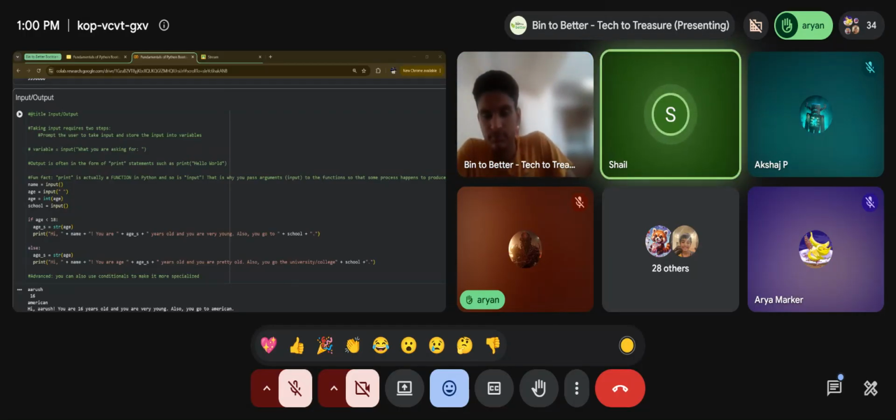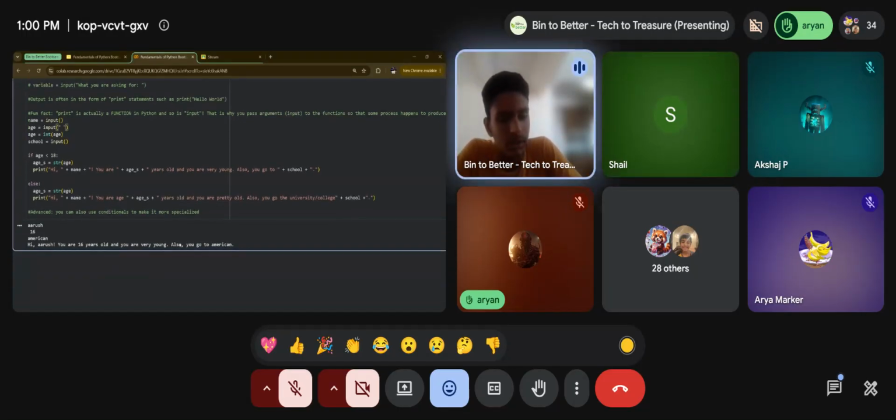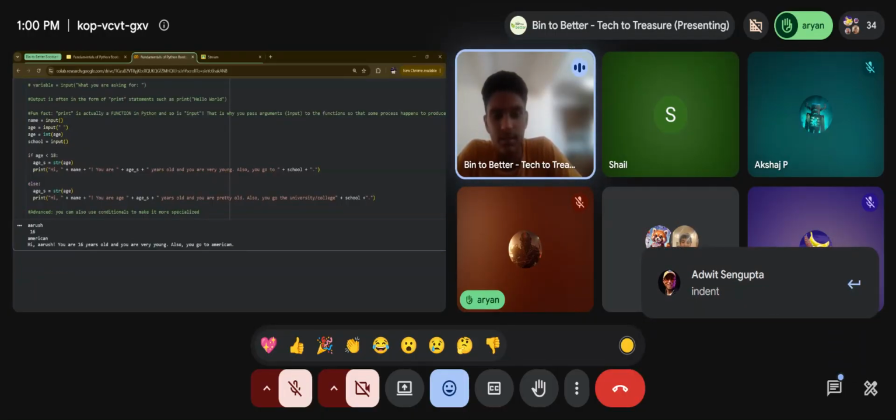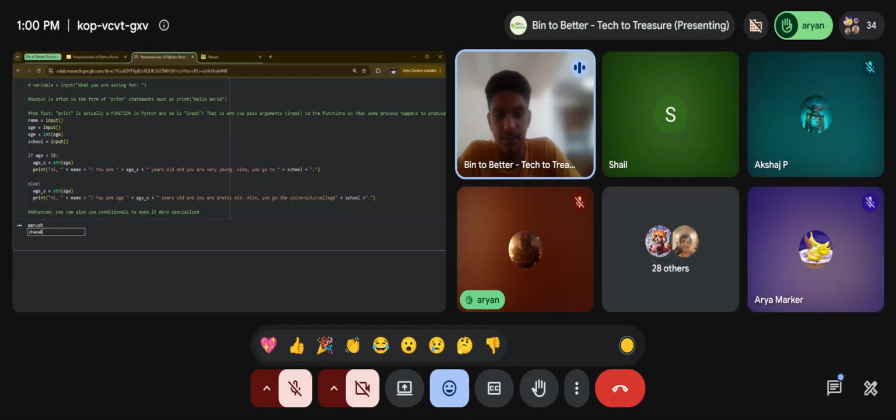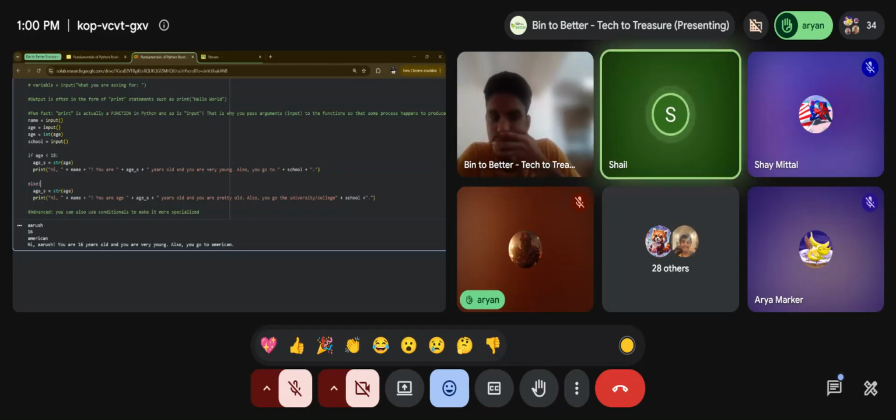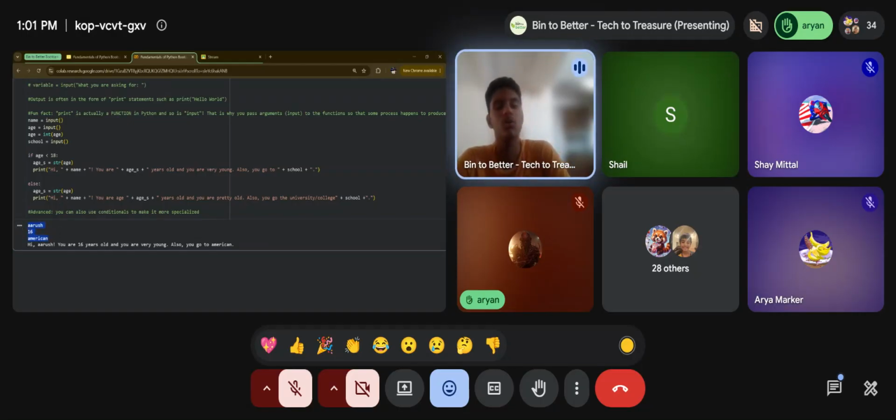It still works. That's just something that you can use to clarify to the user what you're asking of them. No, I'm saying like the whole thing disappears completely and there's only that sentence. Only that sentence? Like if I just didn't have anything here? Like that? No. Like it shouldn't show Arush 16 American. Oh, okay. It's not possible in Google Colab, right? But in VS Code maybe, or in other softwares, it might be possible.